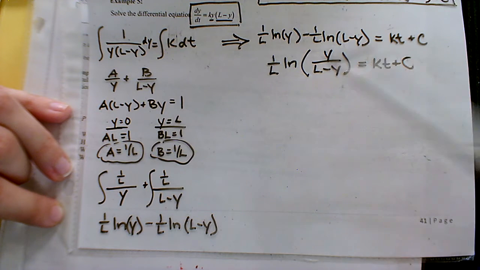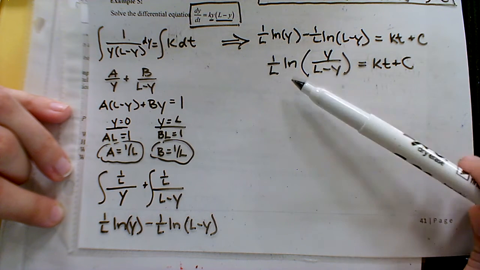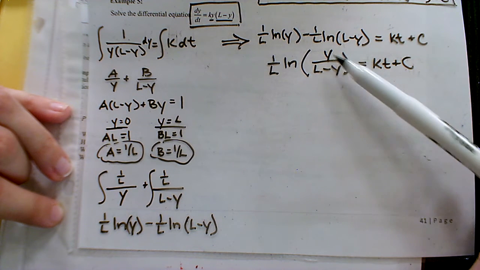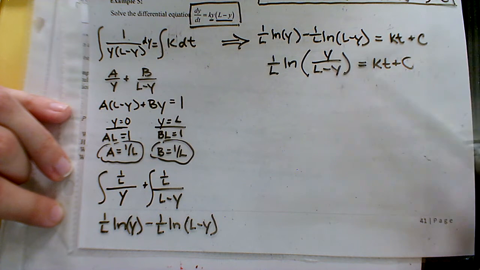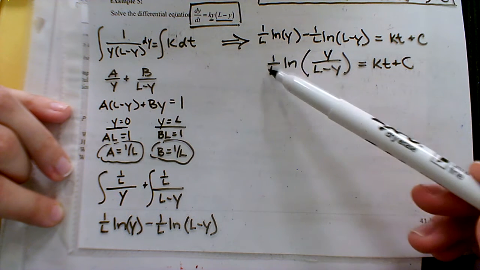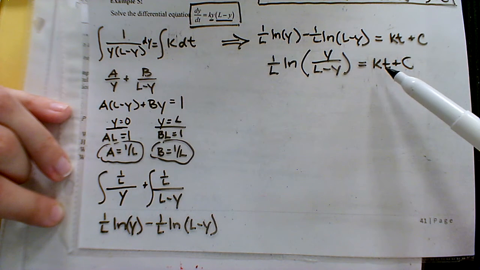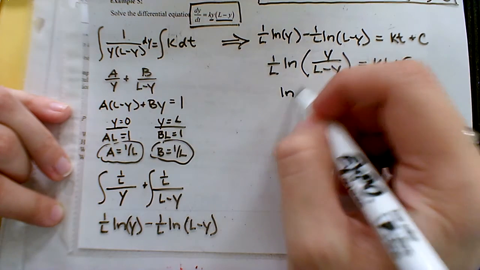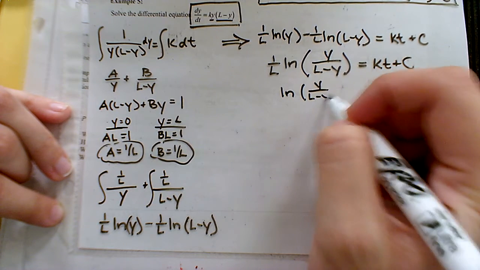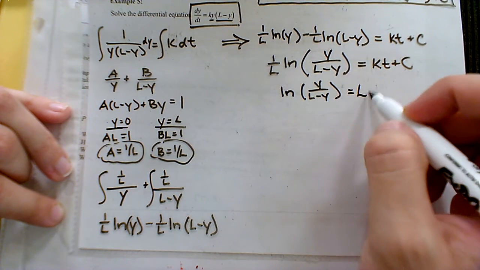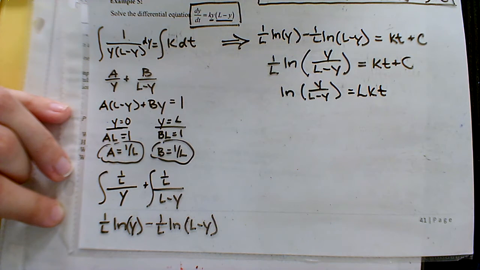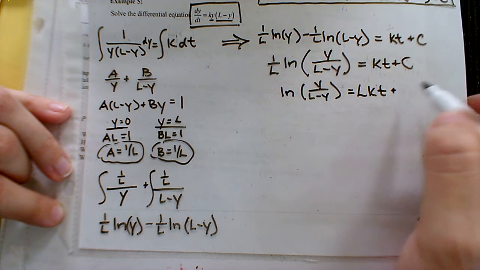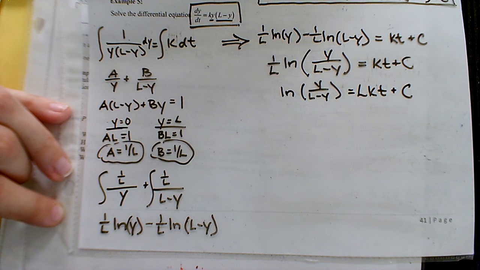All right. Can we start moving some of these terms over to the other side to help get the y by itself? For instance, how would you move over the 1 over L? Multiply an L over. So if we multiply everything on the right-hand side by L, we'd have L, K, T. What about L times C? Just C. Those are both constants, right? L is a number. That's your carrying capacity.